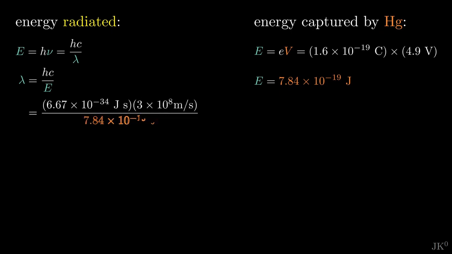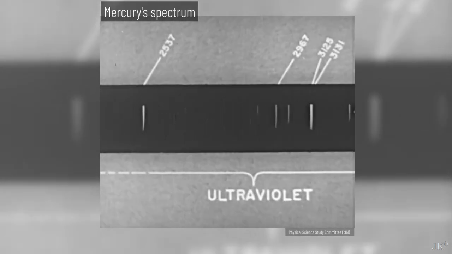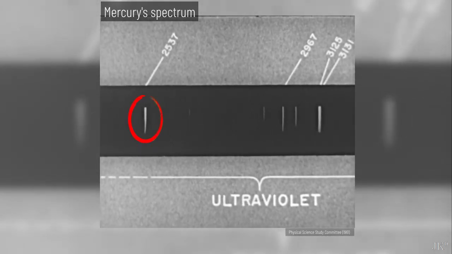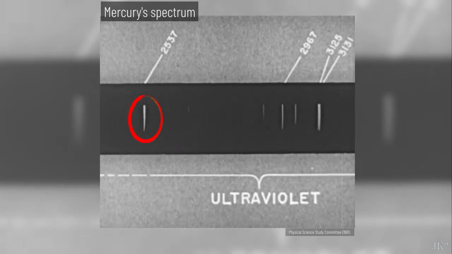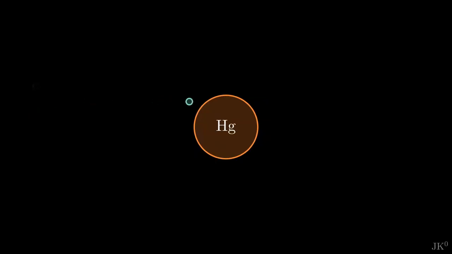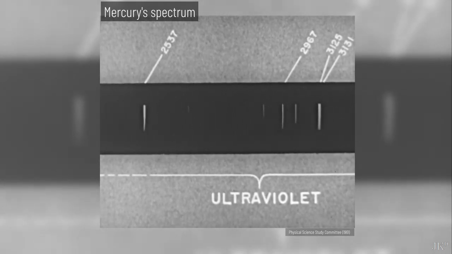Plugging the values, we get a wavelength of 2536 angstroms, which is exactly the wavelength of a well-known intense ultraviolet line in the mercury spectrum. Although they still didn't know the reason, this observation convinced Franck and Hertz that the accelerated electrons transferred their kinetic energy to the mercury atoms, which then radiated the energy away in the form of this spectral line.